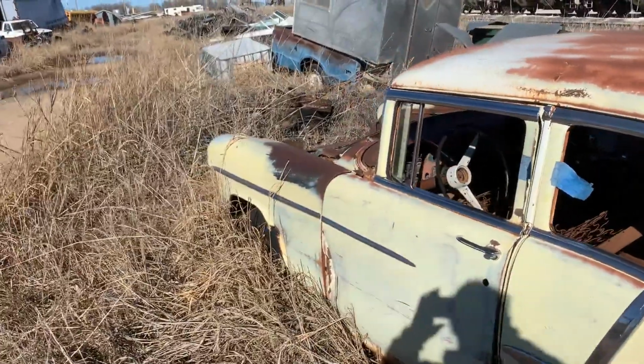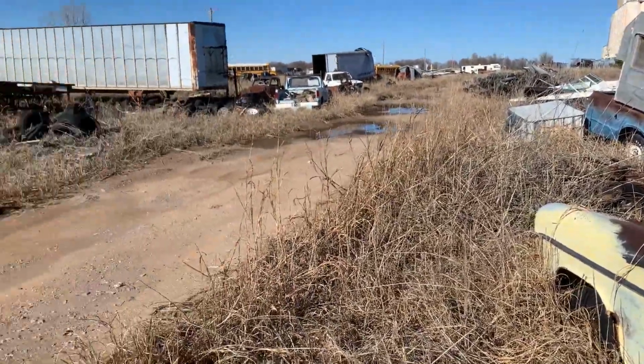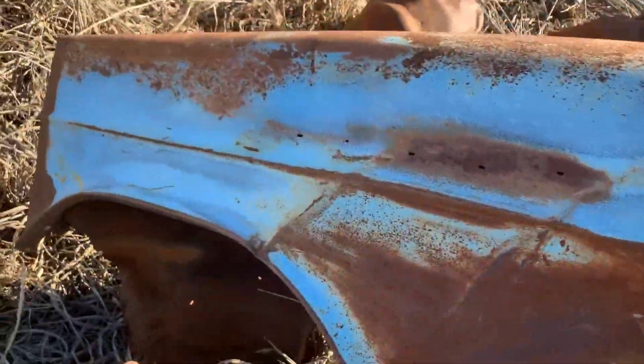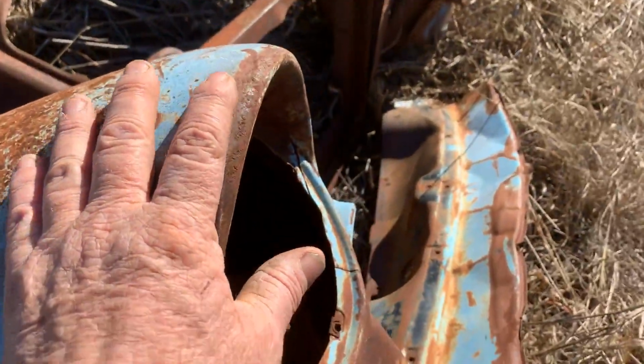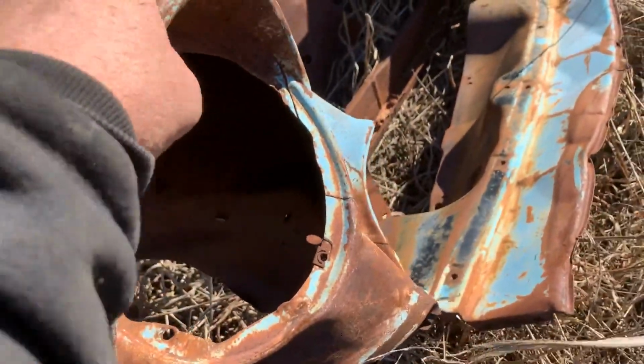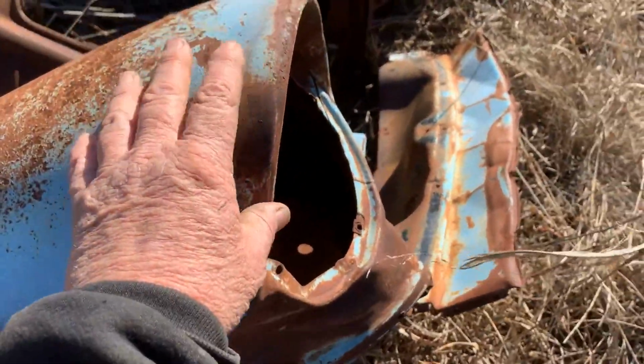All right, let's get back. I'm still looking for that square bar. I ain't found it nowhere. I bet he's got some. I walk right by this. Now, it's not a hole bender, but look. Look at that right there. There's about 100 of you right now saying, oh, I need that at my house because I could replace that rust.